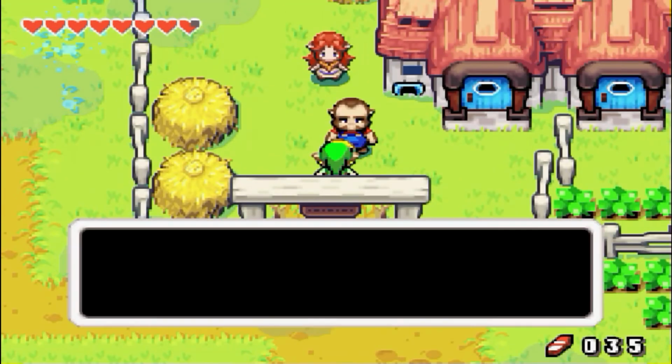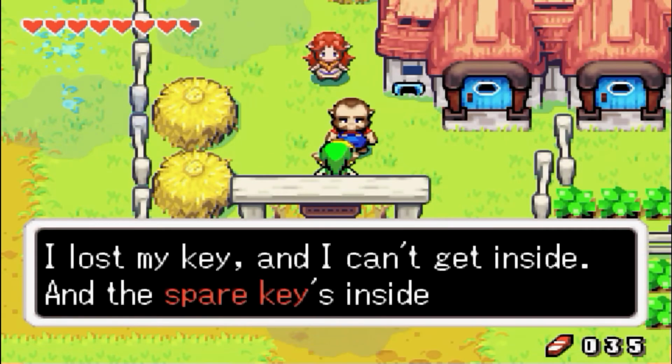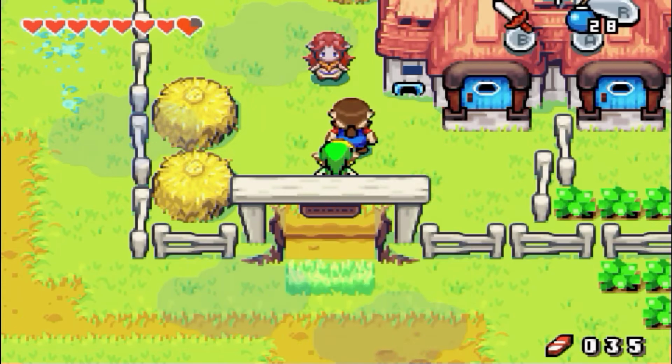Talk to Talon. I lost my key and I can't get inside. The spare key is inside the house.